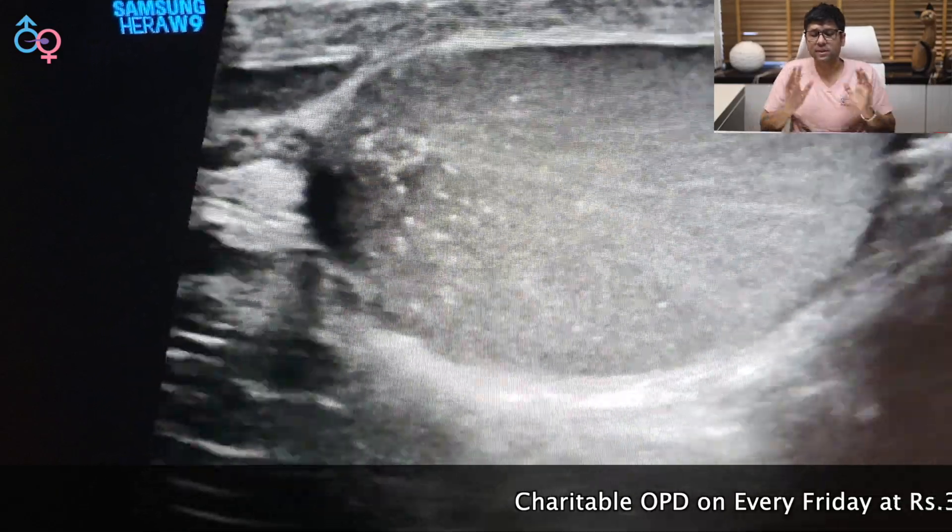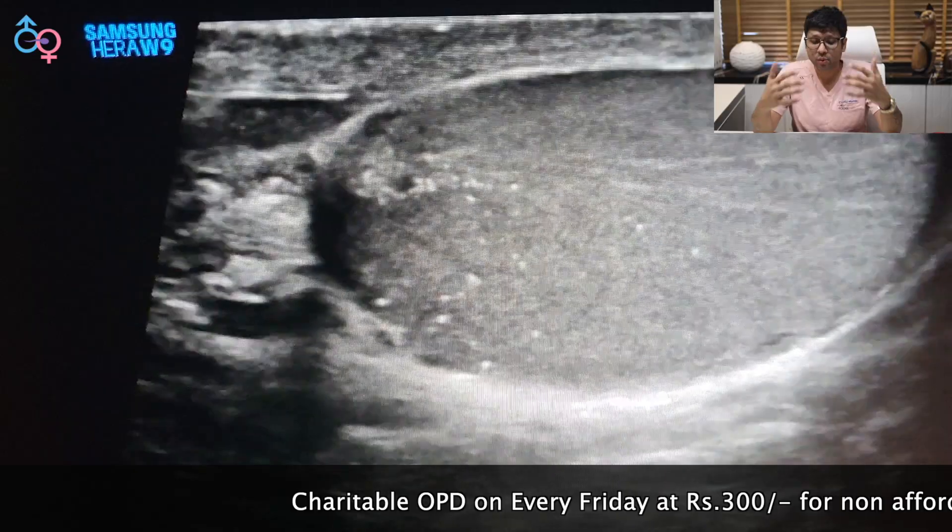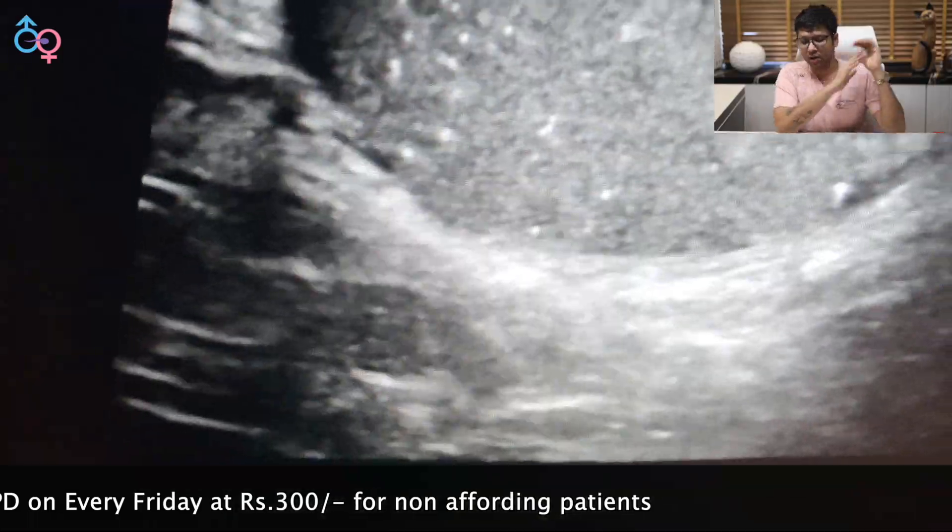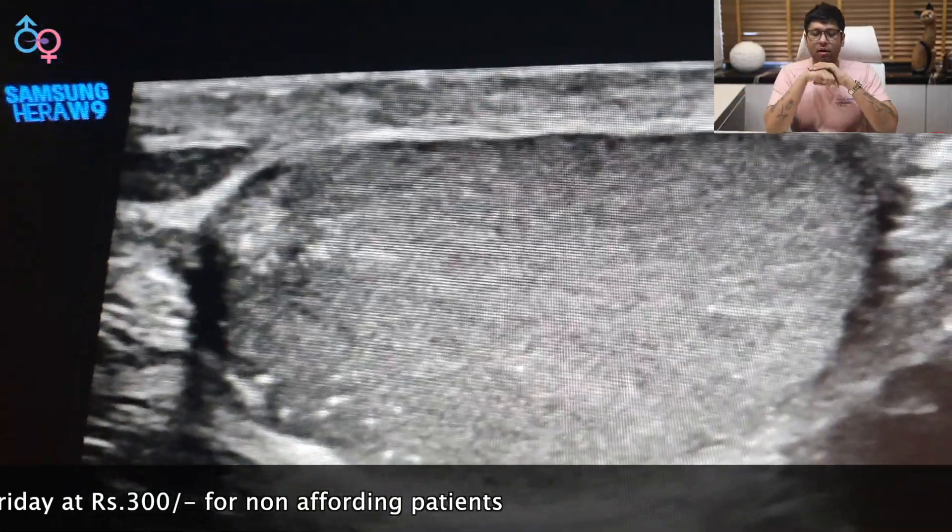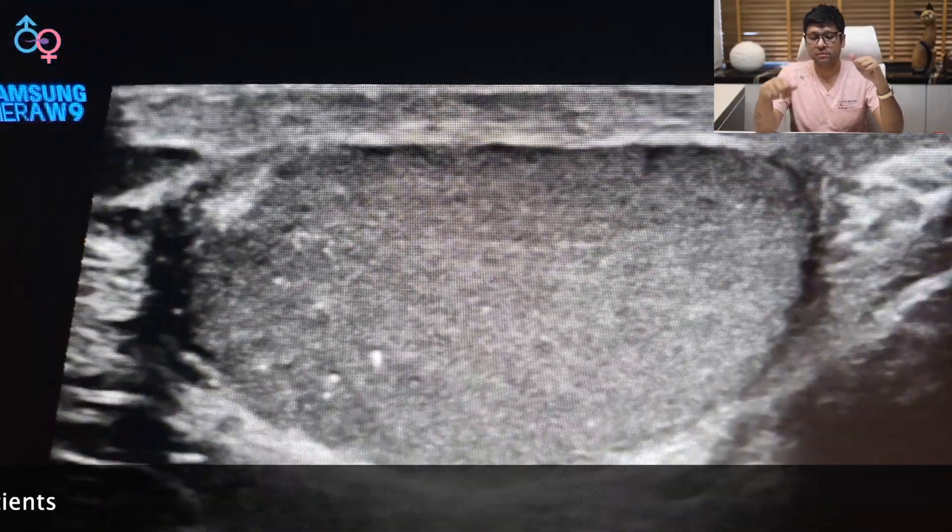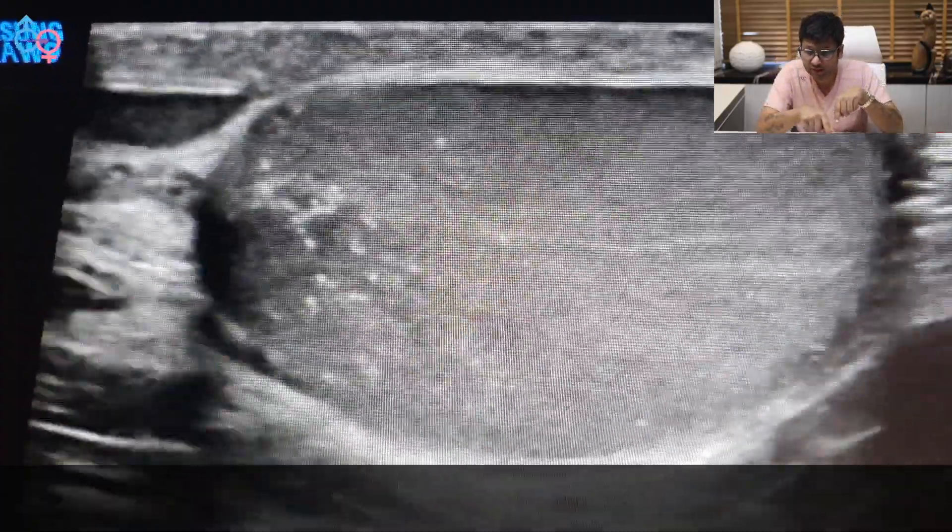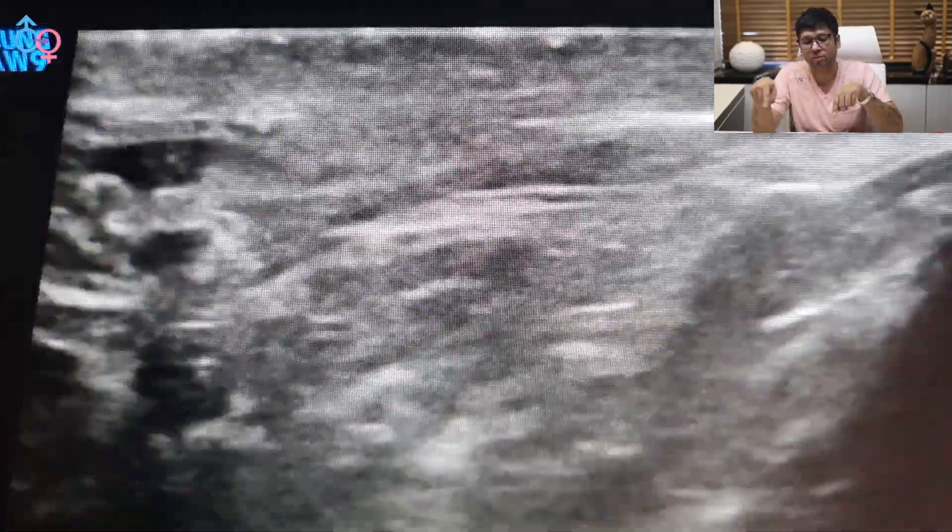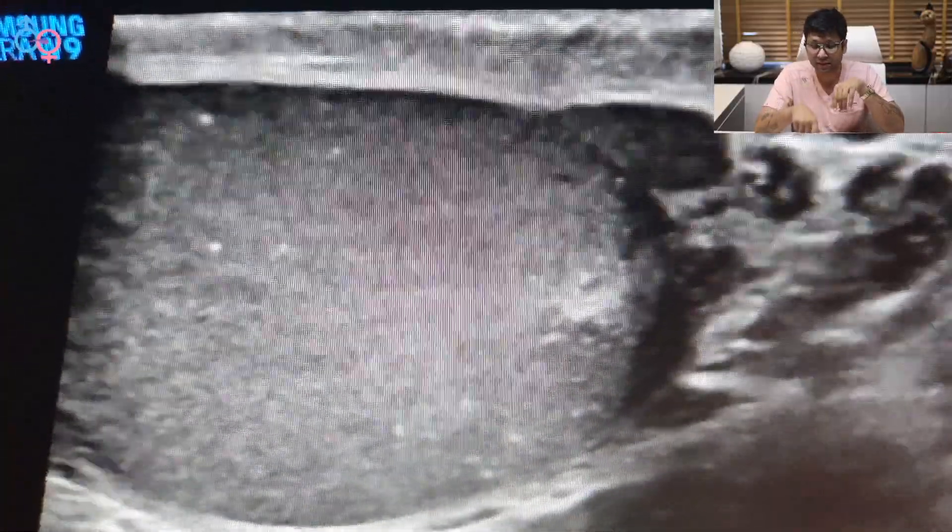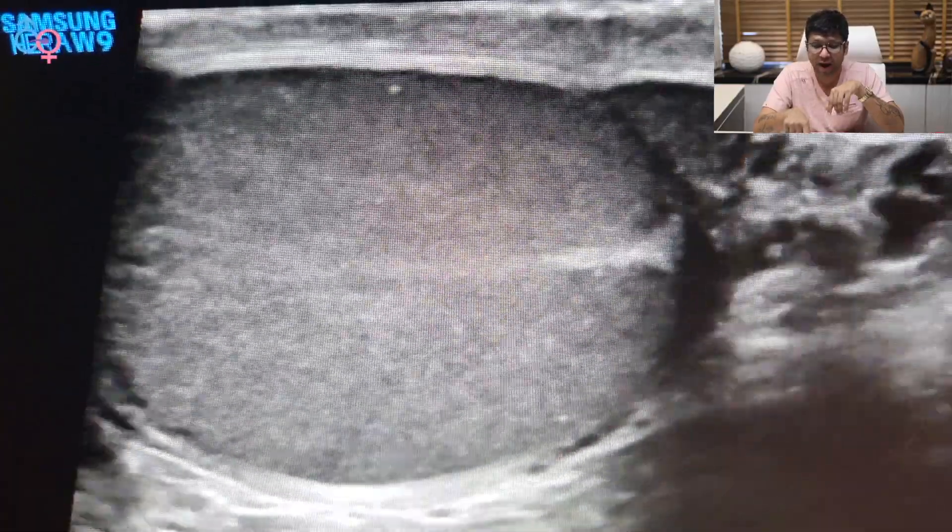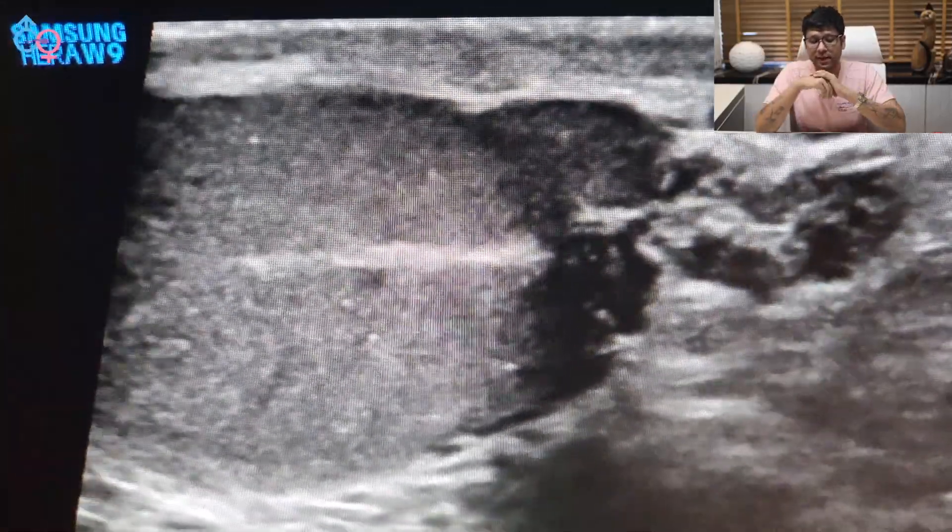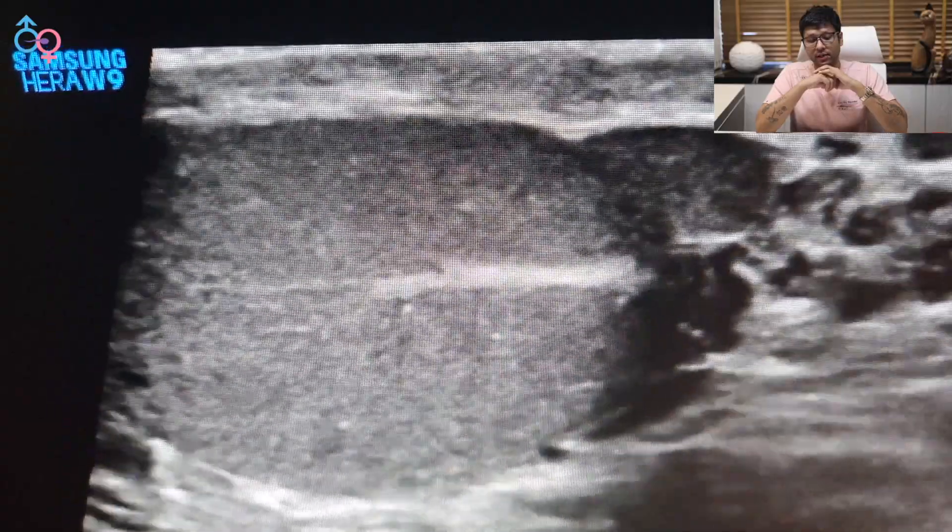So, as discussed, this is your testes which has microlithiasis. You can see all these small white colored spots which are distributed across the entire region of the testes. Now, as I said, this has got no correlation to cancer but finding testicular fibrosis, you can see these thin white bands which are running through the testes. Finding these thin white bands through the testes is something which is common. See this? This is a proper fibrotic band which you can see inside the testes. Association between this type of fibrosis and microlithiasis is very very common on your testicular ultrasound.